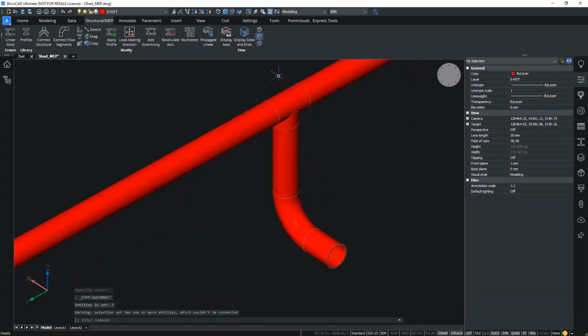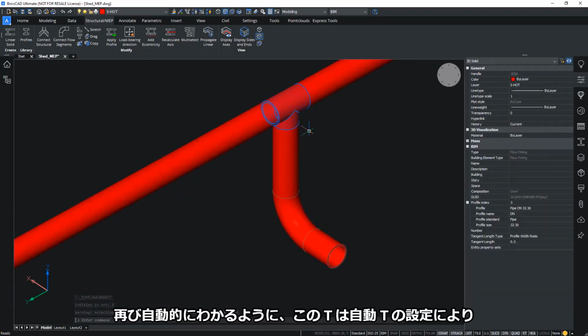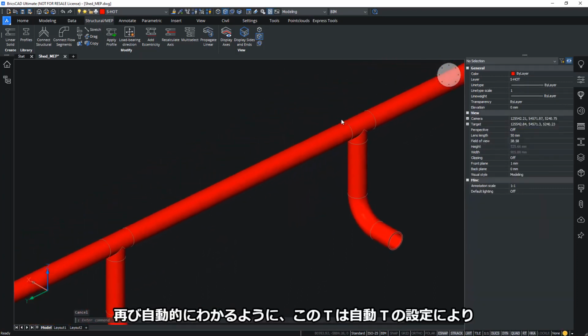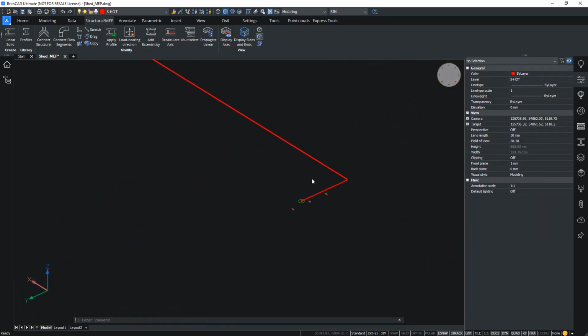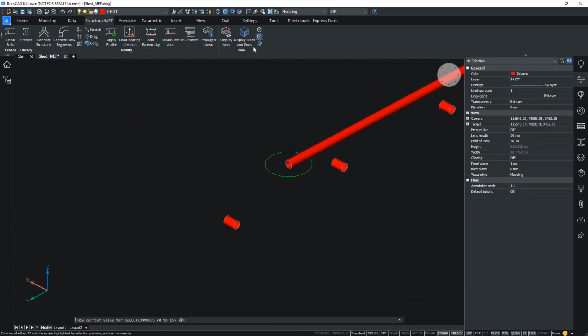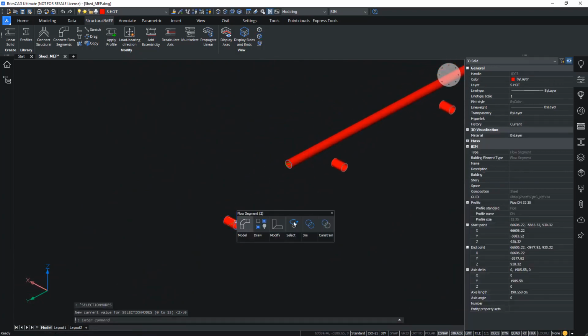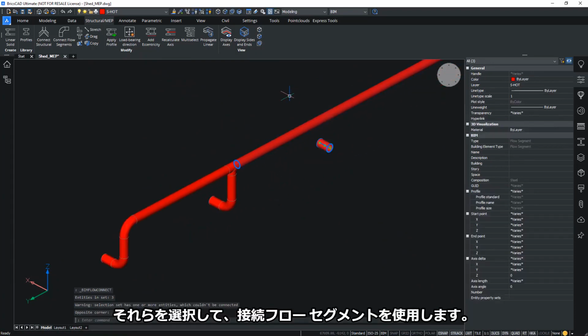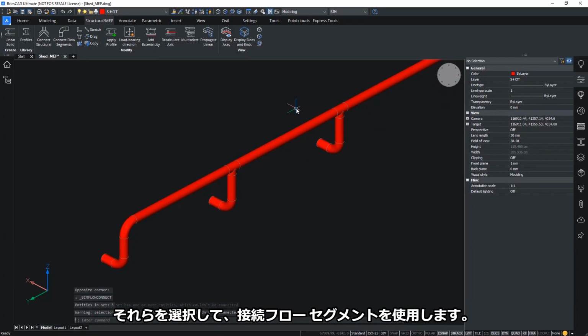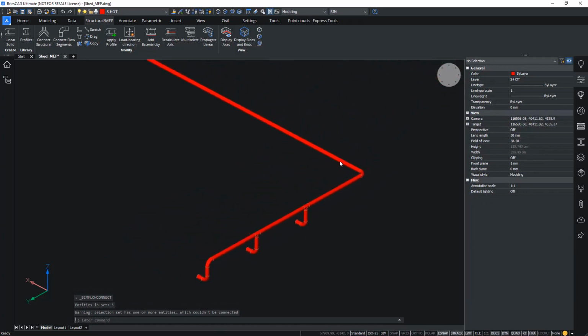And as you can see, again, automatically this T is created here because of my automatic T's setting. And I can do the same on the other side, just selecting them and using connect flow segments.